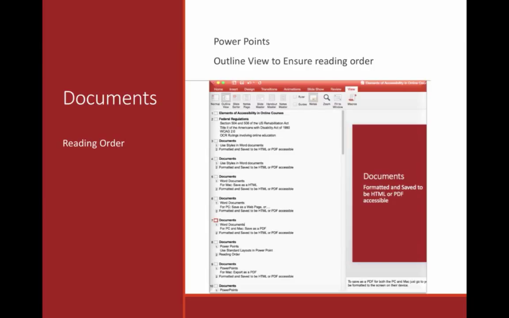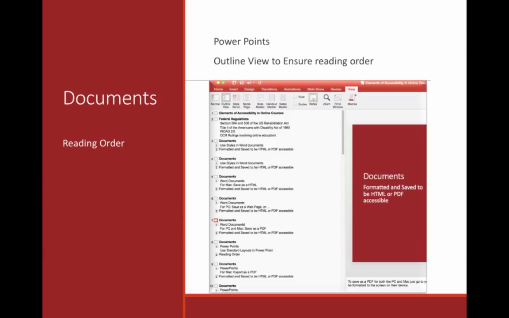Look at the view of the outline section of your PowerPoint. It allows you to determine if the reading order is correct. Another great use that increases usability for learners is to make the outline available with HTML. You can do this by copying and pasting the outline into a Word document, assigning headings, and saving as HTML. This will probably take you about 10 minutes to complete, but the end result ensures accessibility and usability.